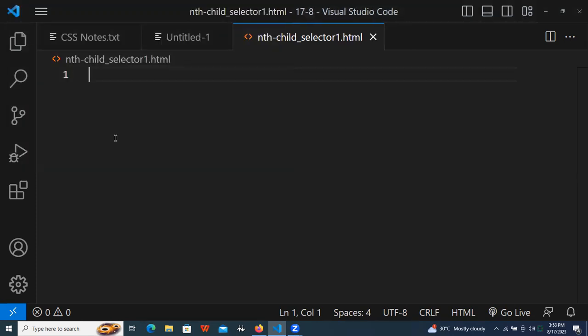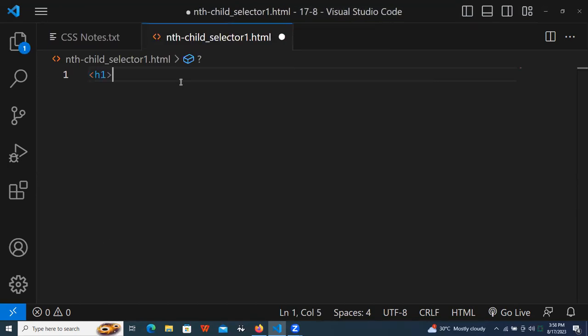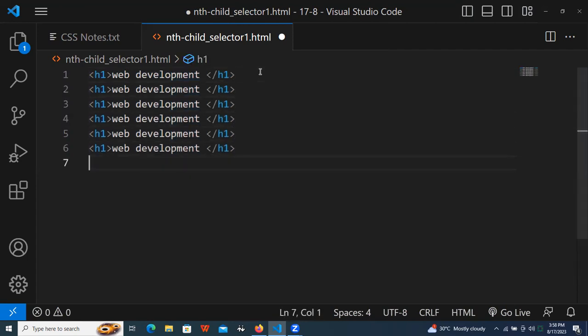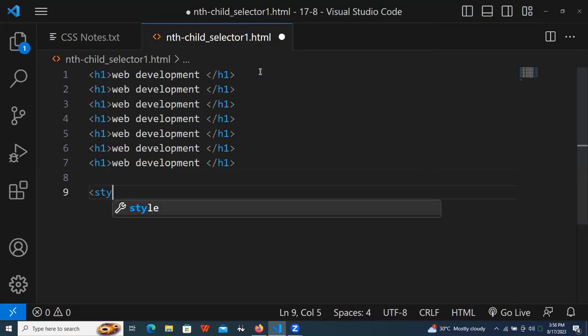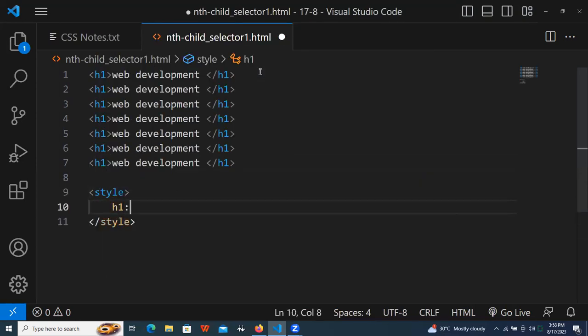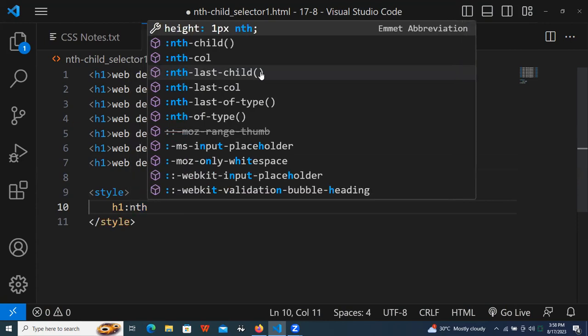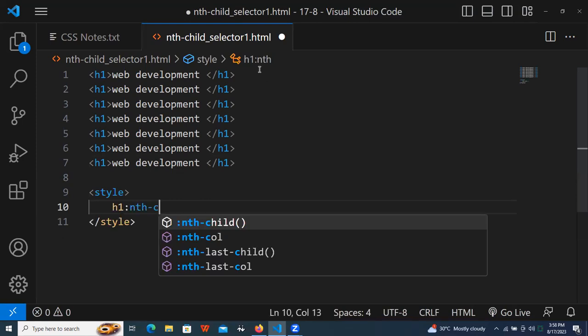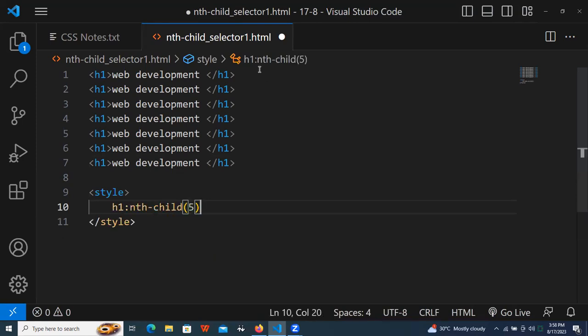This time, I just want to give some headings. Let me give some headings here, so I am providing multiple headings. My requirement is to select only the 5th element. Then h1 and nth child of 5.